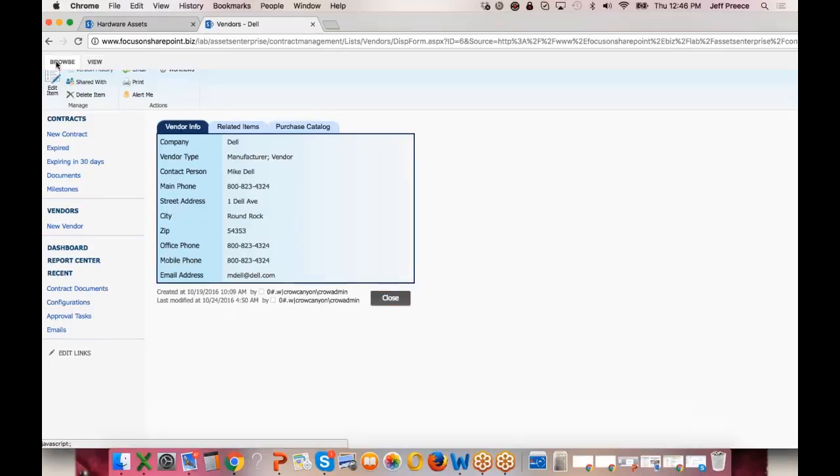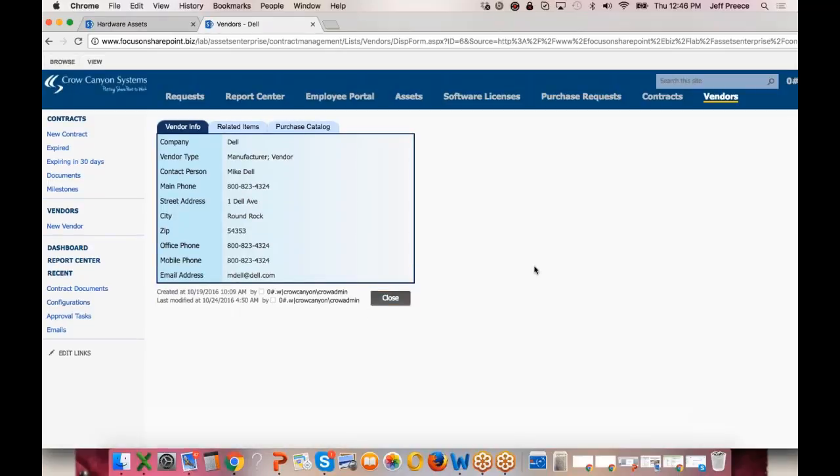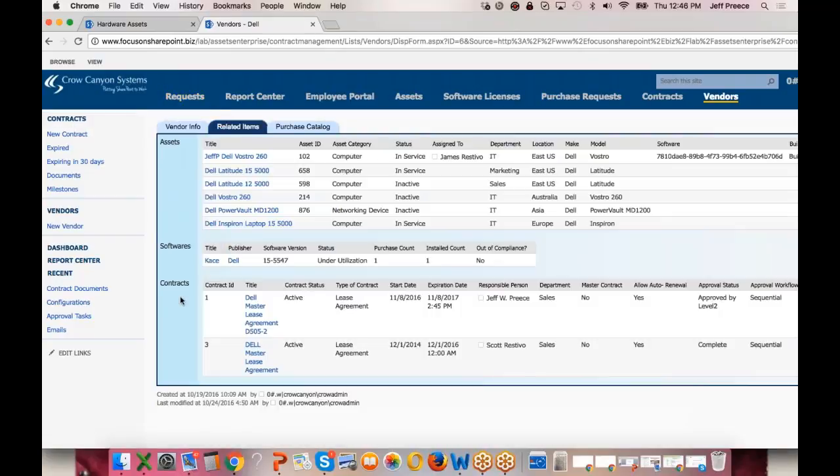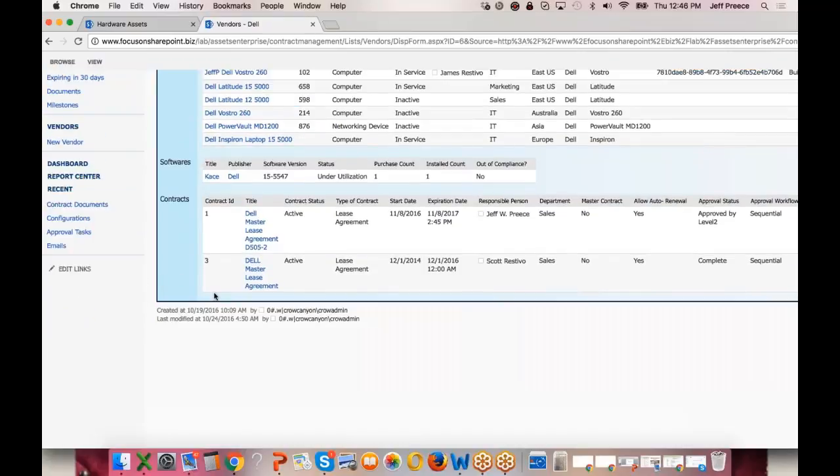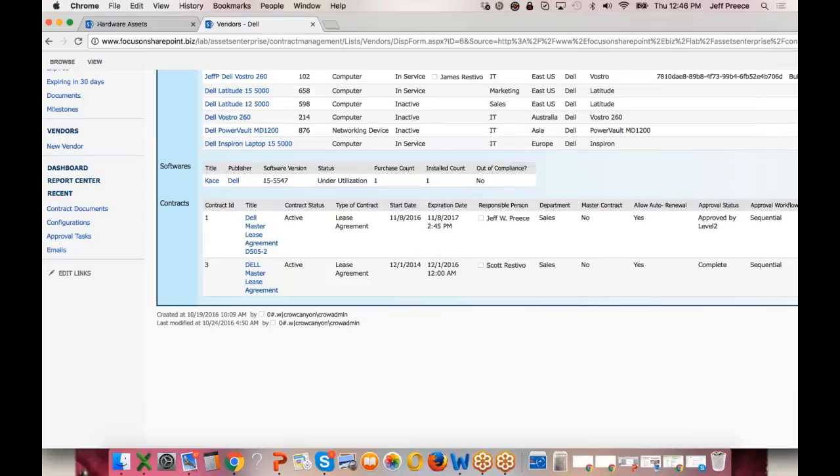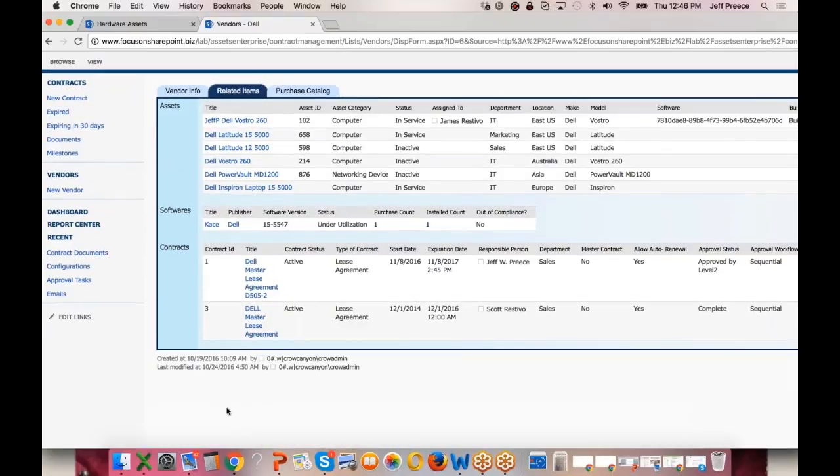So we can get all that information from the system. As you can see, we have requests and incidents, we have contracts, we have assets, and all those things are connected. So we can see from this vendor Dell what are all the assets that we have that we've purchased from Dell, both software and hardware, and then the types and contracts too. What contracts do we have with Dell? And so here's a couple contracts here. So we have this whole holistic or 360-degree view of all things related to each other in the system.